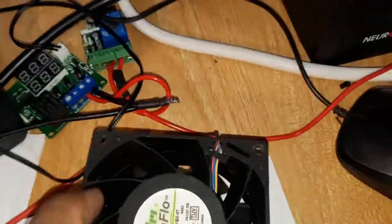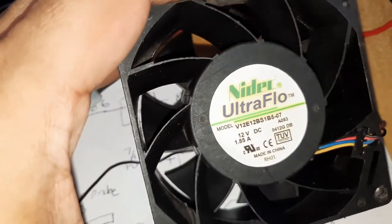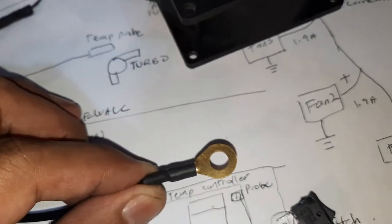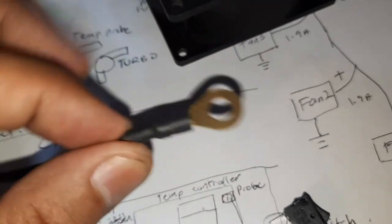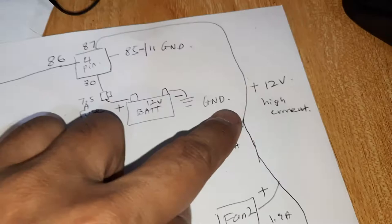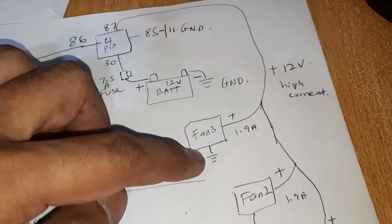Fans are 1.85 amp fans, 12 volt computer fans. These are quite powerful. So there's a positive and negative here. You can see from here that there's a ground. So this negative will go to the best ground position that's nearby this fan. And this positive will join back to this positive wire that is coming from pin 87. So there will be three splits. This is a parallel wiring.